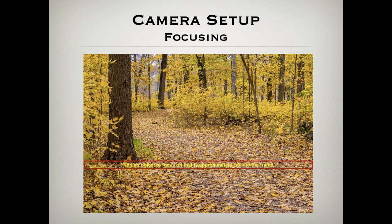So here's some examples. Here's just a scene in the fall of a woods. In this example, if you were viewing this, about a third of the way up in your frame is where that red box is. So pick something in there that you can focus on. Maybe you can focus on that tree stump on the left and use that as the focal point. Again, if you use an F16, then you should have good focus from in front of the object, the tree, to the background.